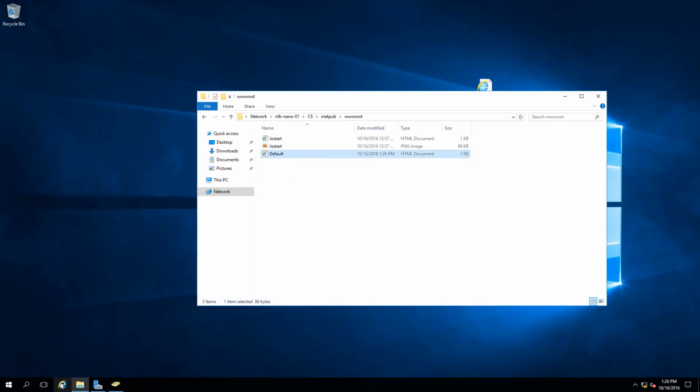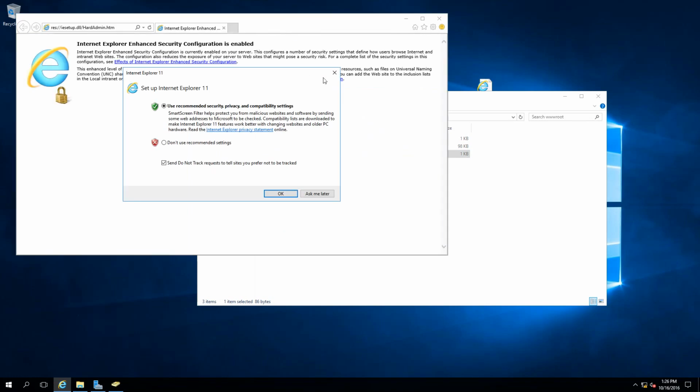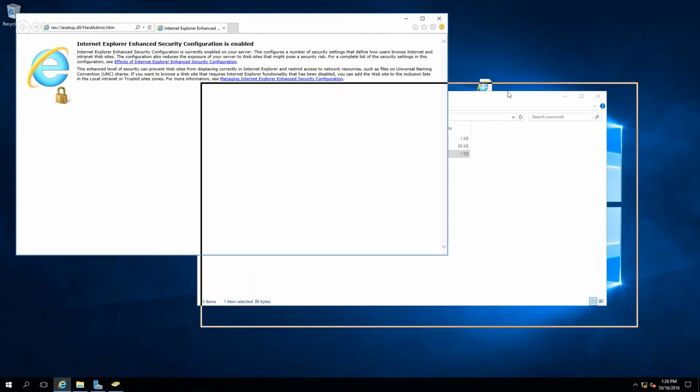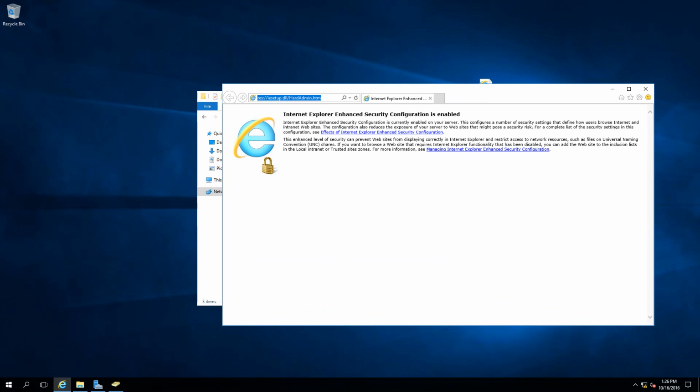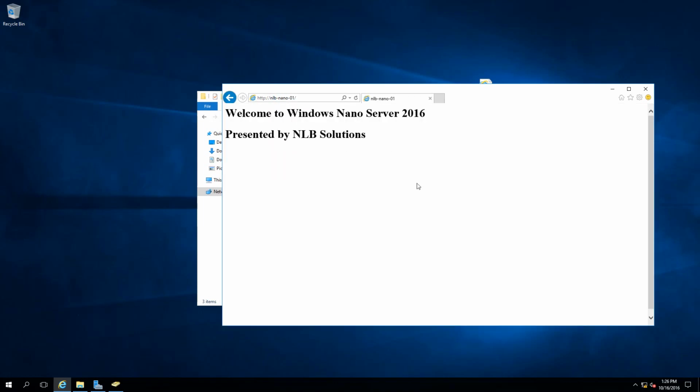So the next step, I want to open Internet Explorer, and then in here I want to open HTTP only, and NLB-Nano01. And when I open the web page, I confirm that I see the web page and my Nano IIS server is fully operational and working fine.